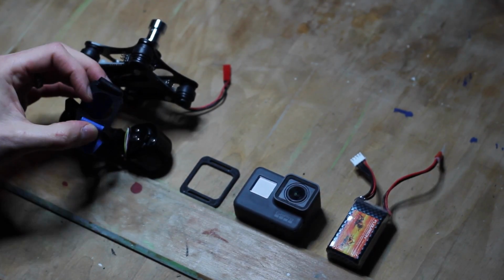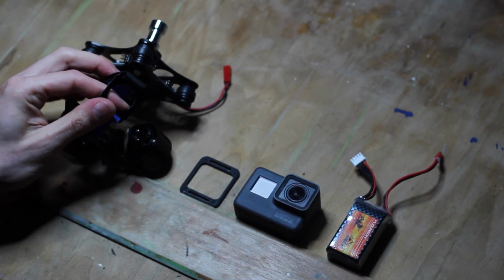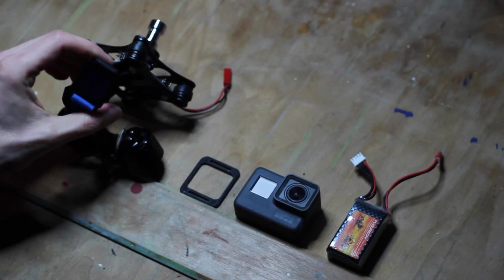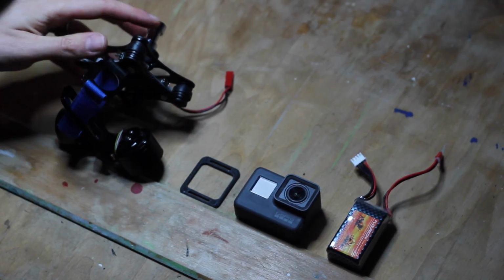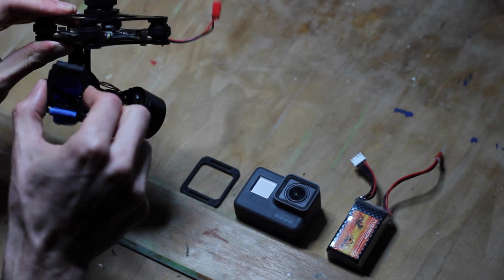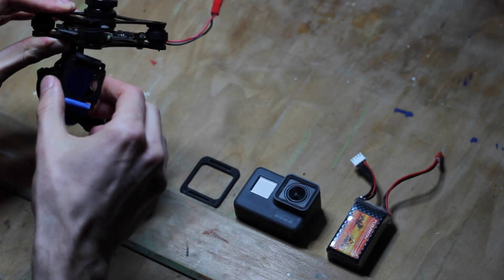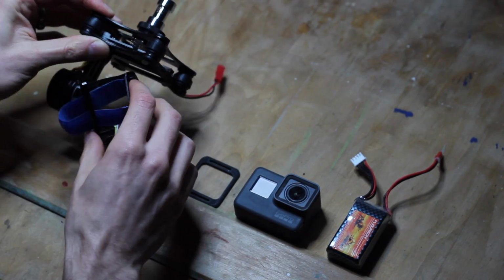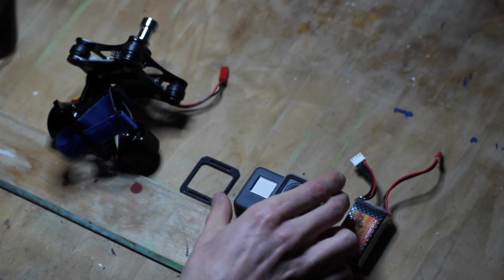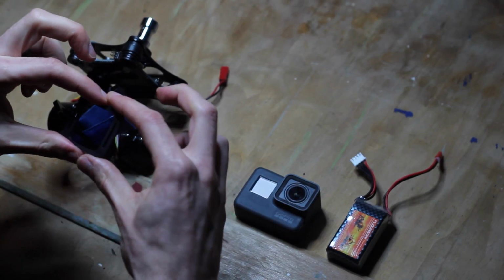So we had to go on a bit of a search to find something to actually do it, because obviously GoPro don't support these gimbals. And they're not just going to release this as an extra part. It's possibly going to be a whole new gimbal eventually, but they may not even remake these to suit a GoPro 5.